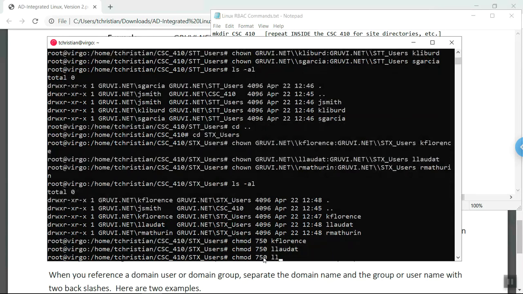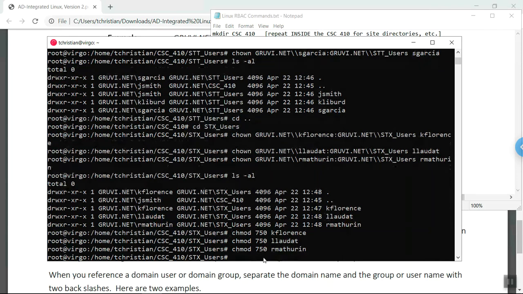I have to do this for every directory I've created: user directories, team directories, and course directory. Once I'm finished, I'll have a very robust result.